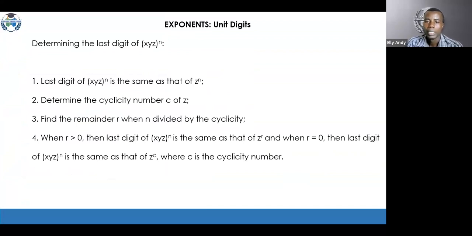Now, let's look at the concept of cyclicity, which again is one of the ways in which the GRE tests exponents and its understanding. So what is cyclicity? Basically, cyclicity is the pattern we get when we raise a number to its successive powers. The pattern basically looks at the last digit. So when you raise a number to successive powers starting with 1, is there a pattern that you get when the last digits are compared?